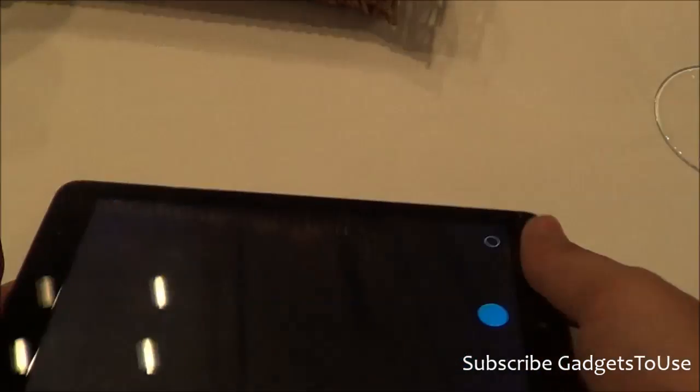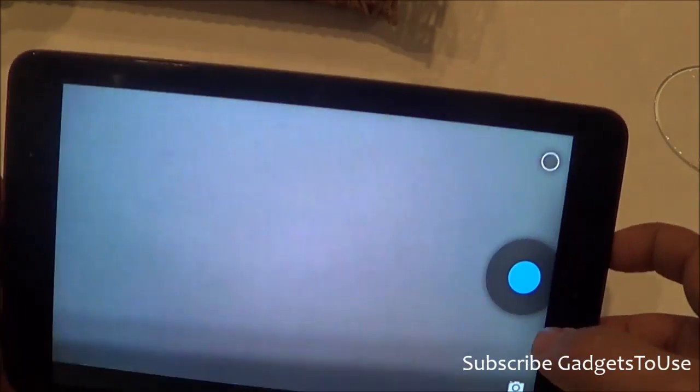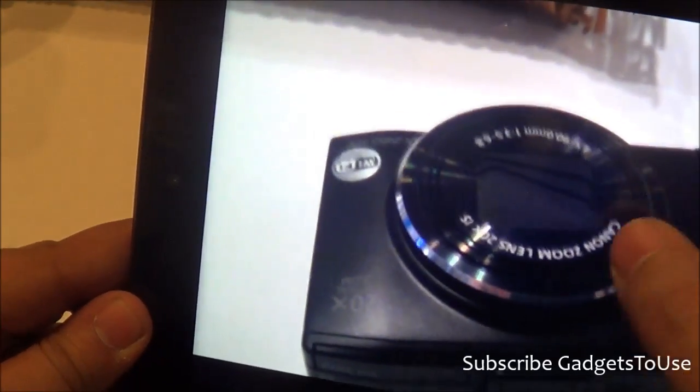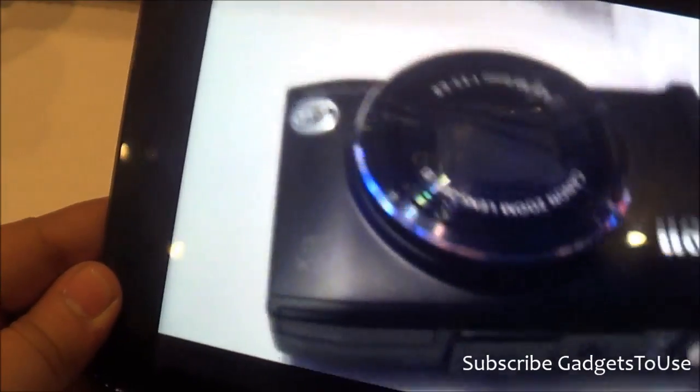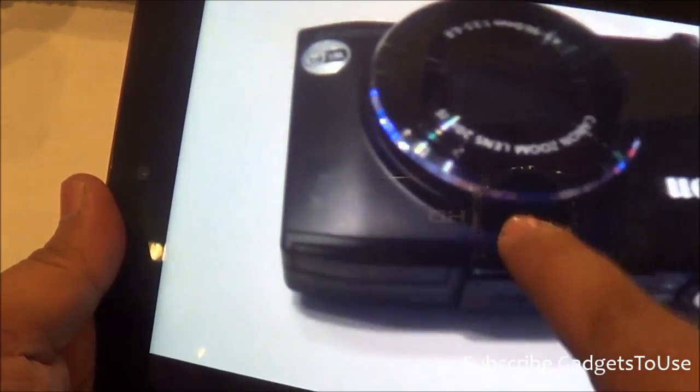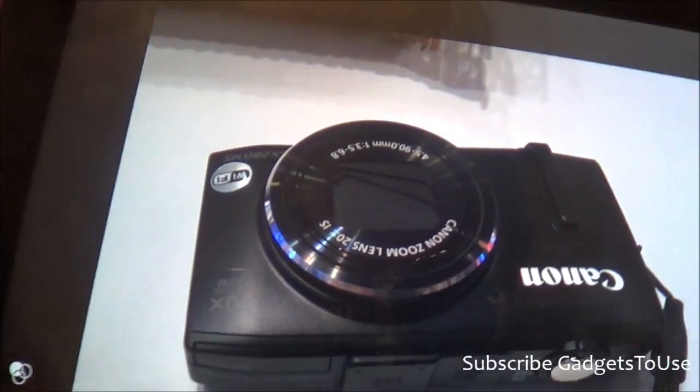When we talk about the camera, let's take a look at the camera UI now. So this is how the camera UI looks like. It is again running the stock version of the camera UI. Let me just take a photo of my camera as of now. Okay, so here we have the device. When it comes to tap to focus, you do not have that in the camera UI on this particular tablet. Let me just take the photo. So the back camera, okay, so it does have autofocus, but it does not have tap to focus. That is something which we can tell you. It will automatically focus on the object before capturing it.